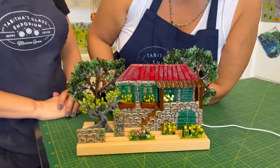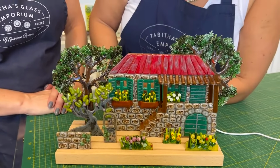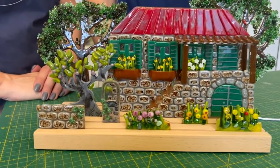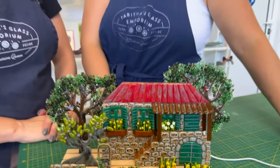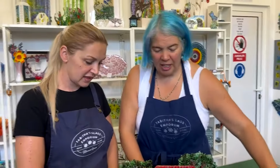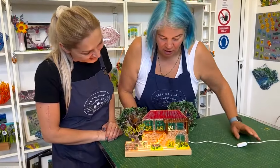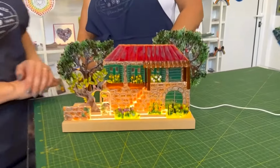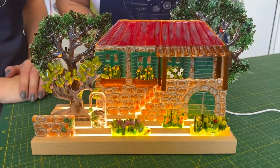So here it is, all glued together and in the stand. I think this is an awesome project. It was a lot of work, but it works really well. What do you think, Jasmina? Are you happy with your project? Yes, fantastic project. And thank you, Tab, so much. You're welcome. Let's put the light on and see it with the light on. Wow, isn't that pretty? I think these 3D details work really well.